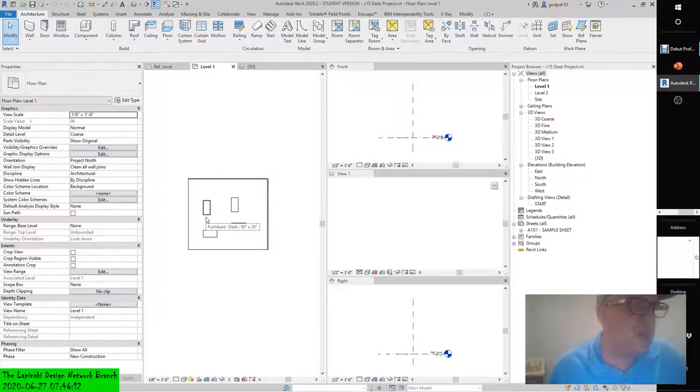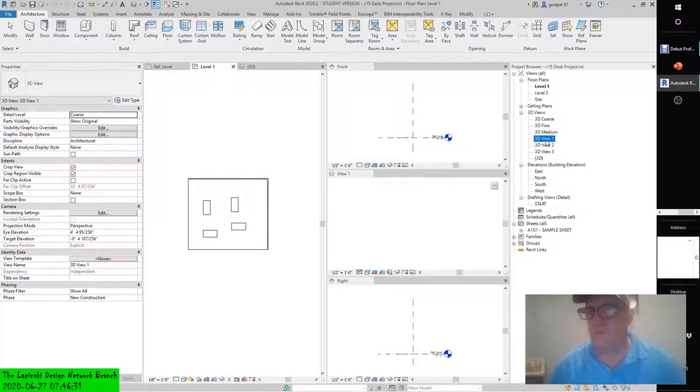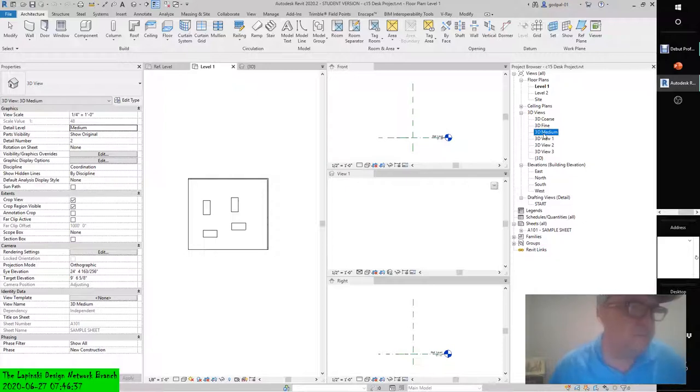So now, we look at different detail level assignments. The sample project contains the default desk RFA, which I just had open, that is loaded into the Revit default project template. We've created a working sheet in which three 3D views have been placed with different detail level properties. As you can see them in the project browser, 1, 2, and 3. And then you have three other, coarse, medium, and fine. Okay, so notice that all of the drawing faces and hardware are displayed in every view, despite the detail level assignments.